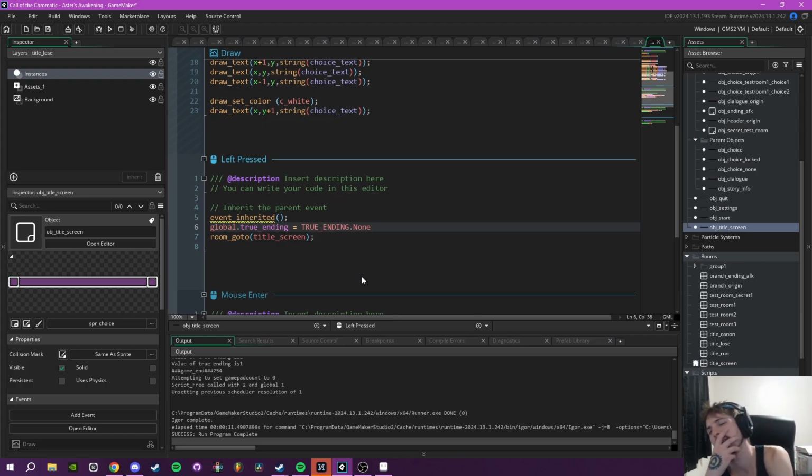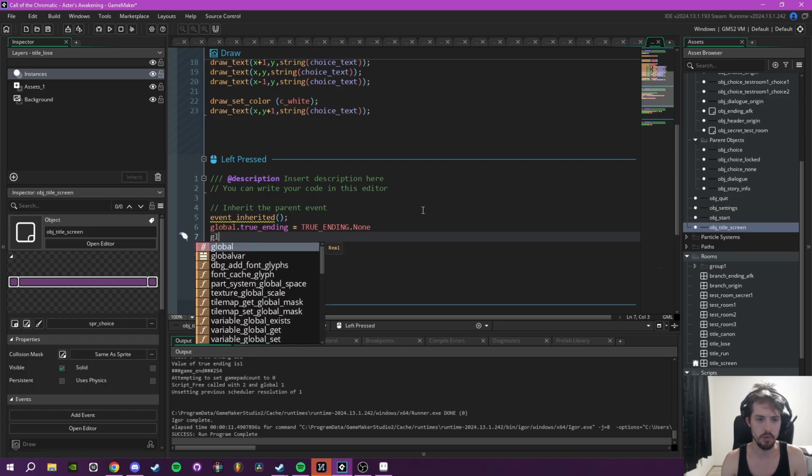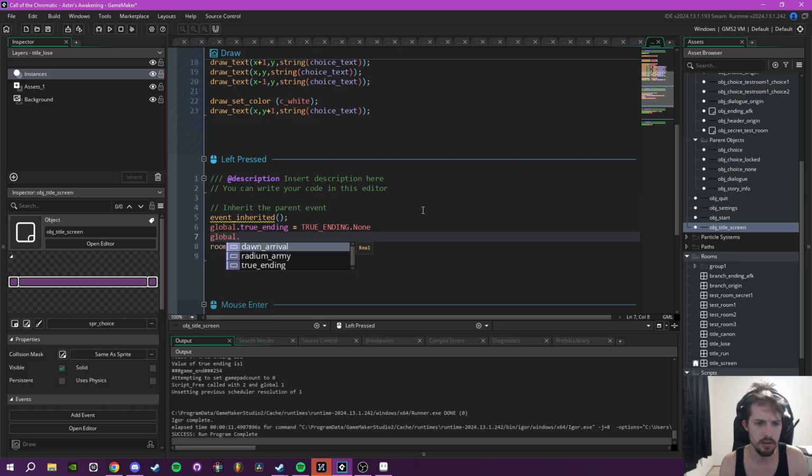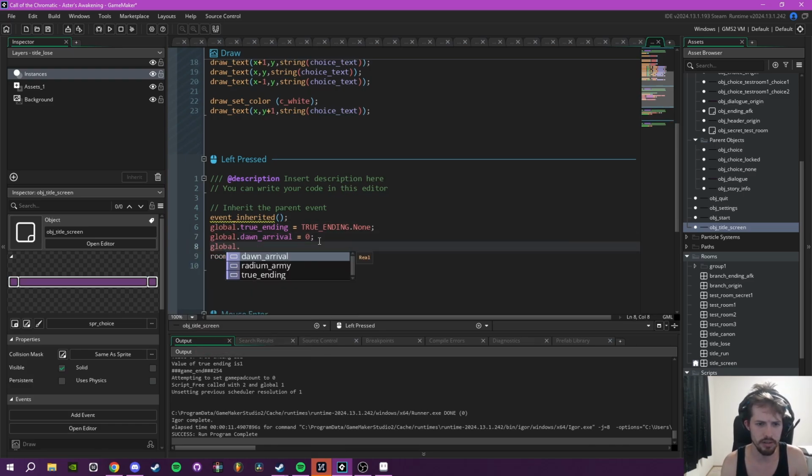Wait, do I want to do it like that? Hold on, I'm thinking. I think that is how I want to do it, because eventually when you have the... Oh, wait, no, this will let me test the dilate button, because we're going to make our fun little time travel button. Okay, and then we'll go global dot dawn arrival equals 0. Global dot radium army equals 0.